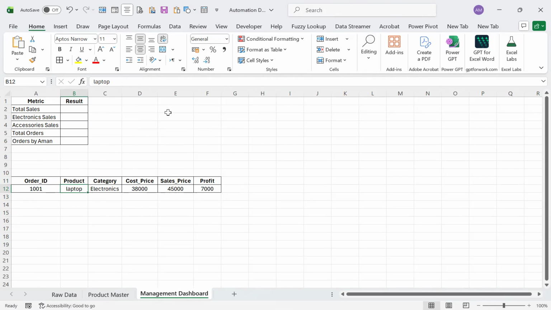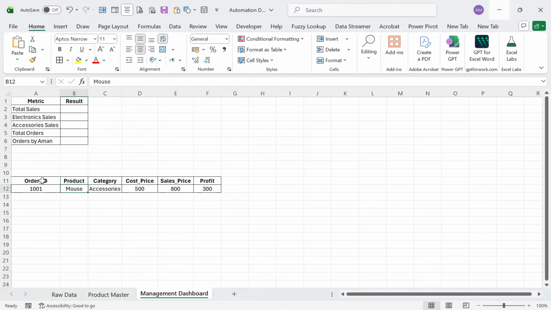Okay. You can use very, very simple formulas to automate your data. For example, if I write here another product name like mouse, if I write mouse here, see, it is going to provide us all the information regarding the mouse. So this is known as the automation of our data. So this is a very, very simple trick I have employed here.